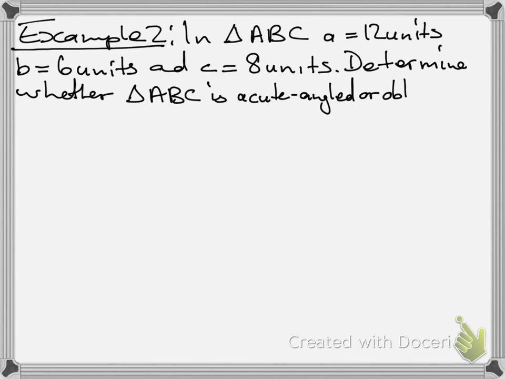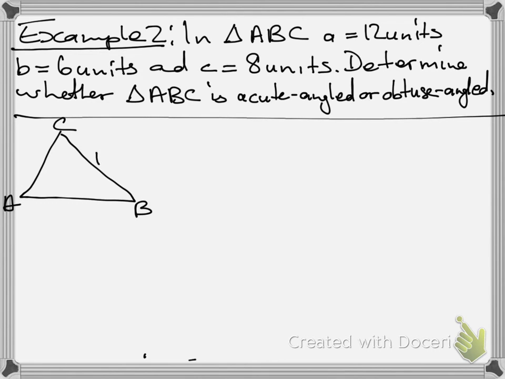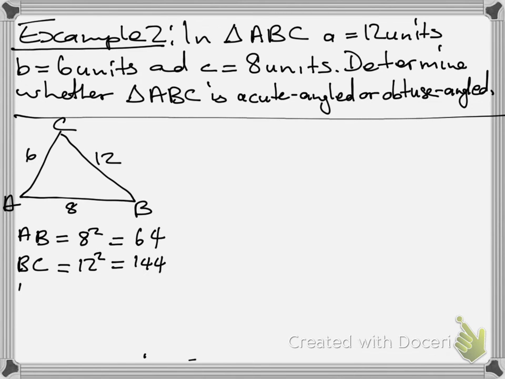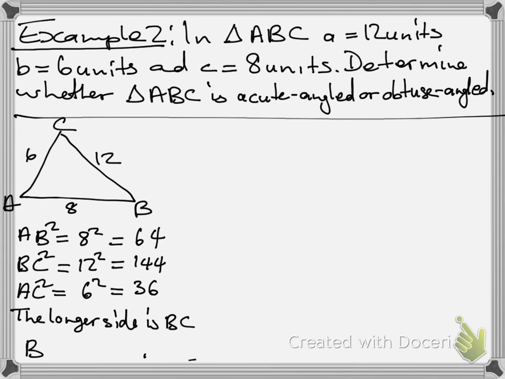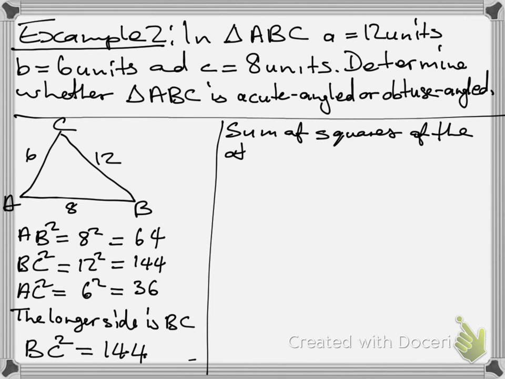So what we are going to do again, we sketch the triangle, right, and we put the necessary dimensions in like that, and then we can see that BC is the longer side. So now we find the square of AB, we find the square of BC, and we find the square of AC. So we are finding the squares there, right? And now the longer side here, we can see that the longer side is BC. So AB squared will be equal to 64. BC squared will be equal to 144, sorry, which is the longer side.